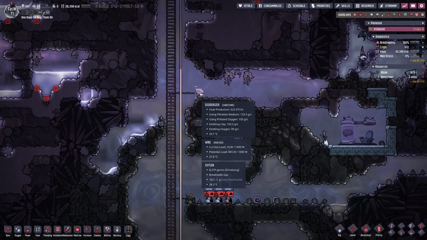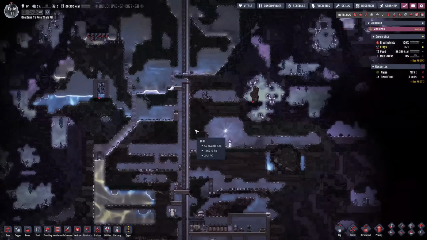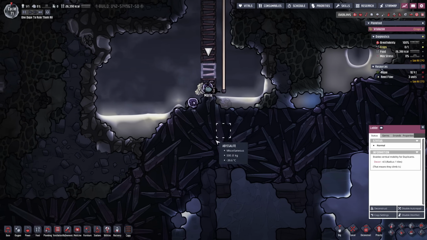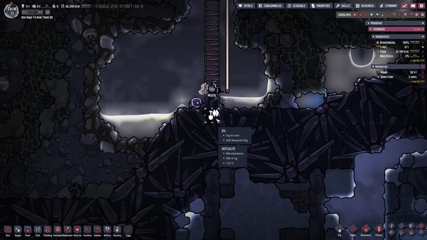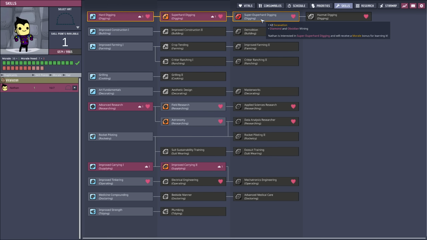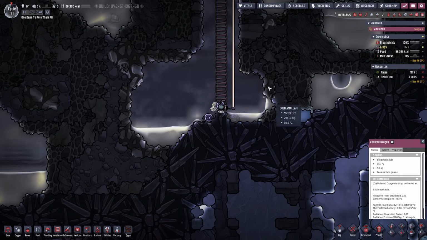I showed you that, but I also installed a bunch of deodorizers here and we also made our way almost all the way down. There's a little skill problem right now, I believe. No, we can actually still dig up the abyssalite. I thought we need super duper hard digging. Well, I guess we do need it for something.